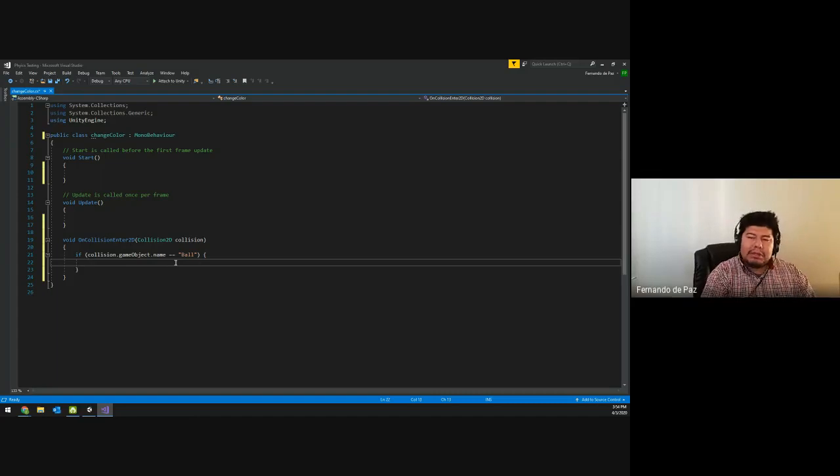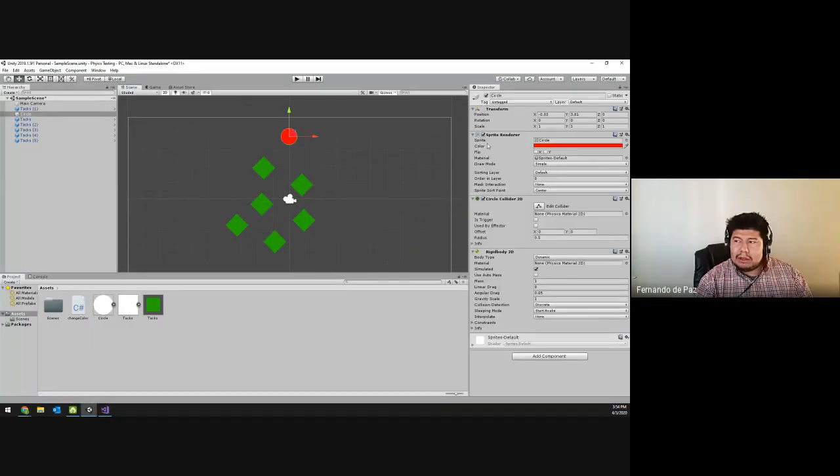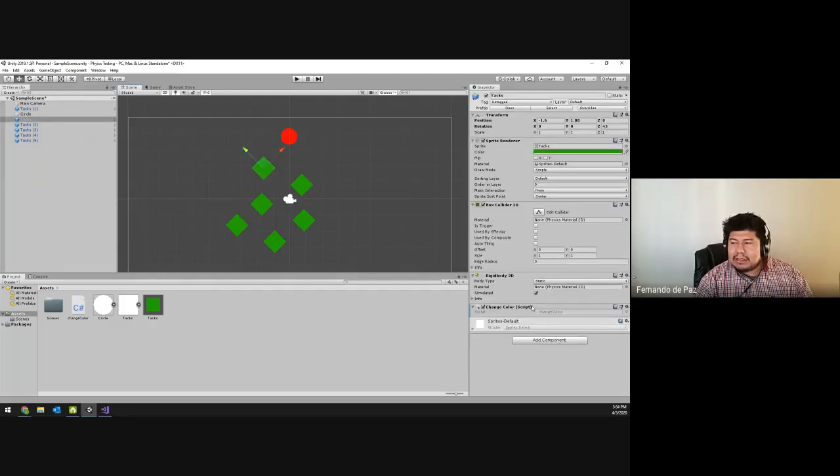Okay, and then here, what we want to do is change the color. The color property. If you go back to Unity, the color property is going to be under Sprite Renderer. So we need to access the Sprite Renderer and change its color. Sorry, it's going to be on the square, not the circle. This script belongs to this thing called tags, and this thing called tags has a Sprite Renderer and has a property called color.